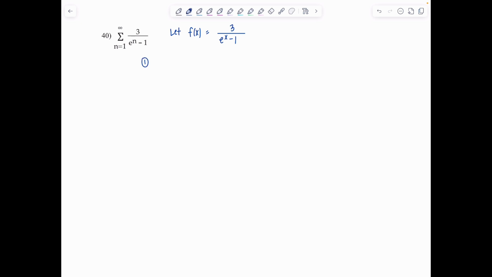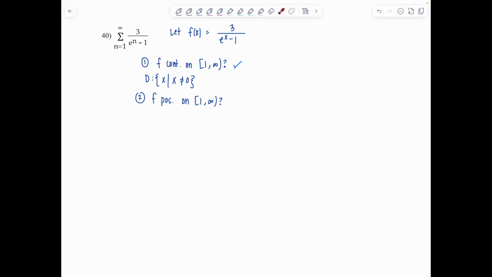First, is f continuous on the interval from 1 to infinity? Well, what's the domain of f of x? The only problem would be if the denominator is 0. This is 0 if e to the x is 1, which happens if x is 0. So my domain is all x such that x can't be 0. But we're good to go because 1 to infinity doesn't include 0. So perfect, check.